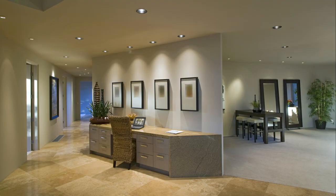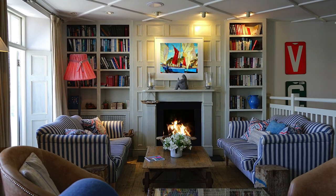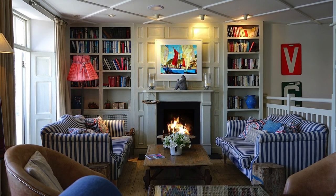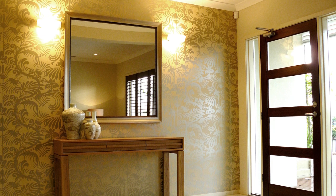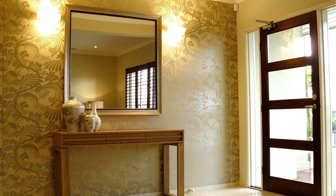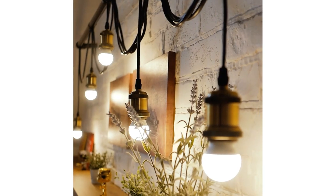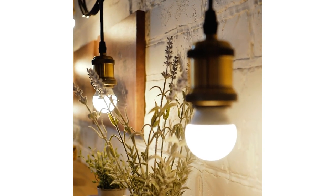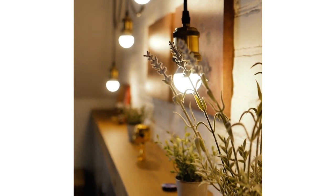The next one is decorative lighting. It can be some accent light to light up your artwork or light up the picture on the wall, or the candlelight or light from a fireplace. When you have several different layers of lights in one space, it gives you more depth and also gives you the choices so you can adjust each one individually when you need to. And don't forget about the dimmer. You can add a dimmer in almost every type of light, so you can play with the intensity of light to set up the best lighting according to your lifestyle.